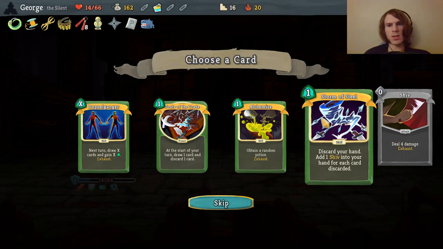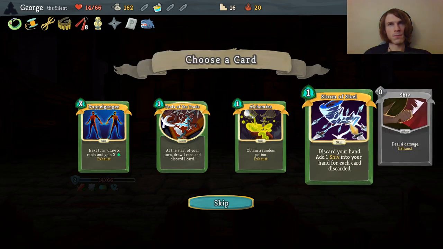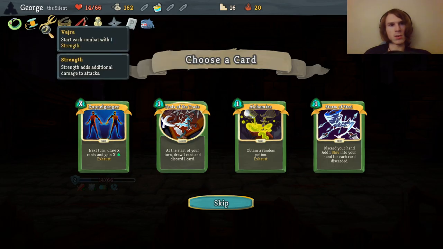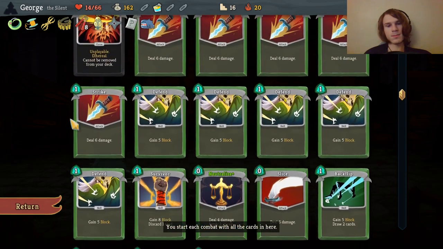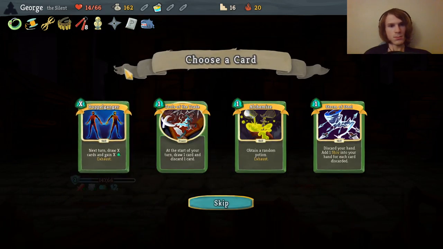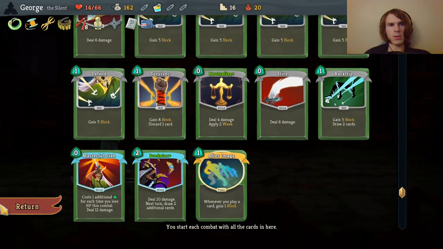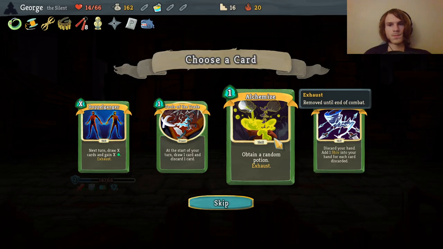Storm of Steel. Discard your hand. Add 1 Shiv into your hand for each card discarded. Shivs will give us a lot of Shuriken procs, and they will deal extra damage with Vajra and Shuriken, so that's very good. Just do we have the cards to be discarding? Tools of the Trade, at the start of your turn, draw 1 card and discard 1 card. Good with discard synergy, which we don't really have too much of yet. Alchemize, we can gain a potion. Very good with Potion Belt. This is a way to get permanently stronger. Kind of like Feed for Ironclad, I guess, but not really as good.